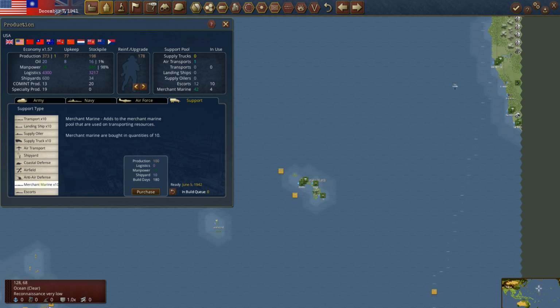I generally like to build more merchant marines right off the top because the US can get a lot of stuff out to Australia, which is very important, and other places later on. They're constrained by their merchant marines. You see, we've only got 42. Now it says in use 4, but we just did those new trade agreements that were 38. So they'll be using all of their merchant marines. Let's go ahead. It takes 6 months for these to build, so it takes a little while. All right, merchant marine built. And so we've got those going.